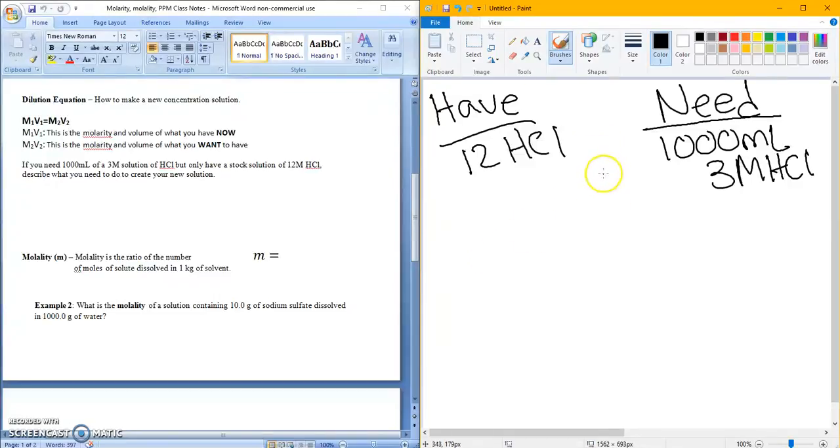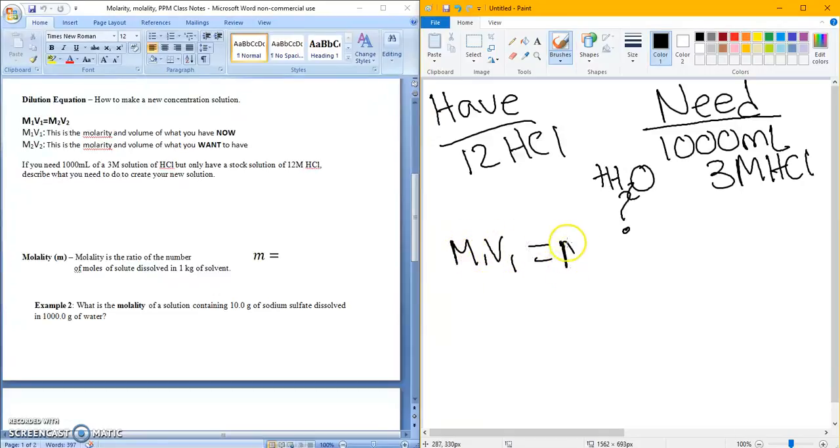Well, it is the same for chemicals. If I want to get my high concentration to a low concentration, all I'm going to do is add more water to it, and that will start diluting it. It'll make it weaker. Okay, so now here's the big question. Well, how much water do I add? Like, I have 12 molar HCl here. How much water do I add? That's where you use the equation found on your notes.